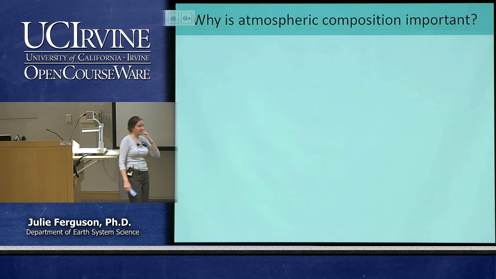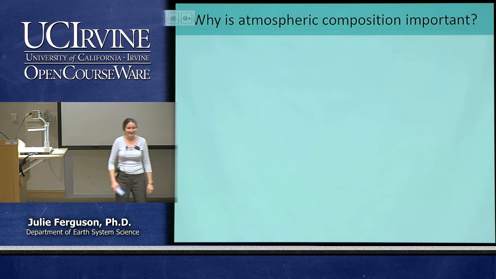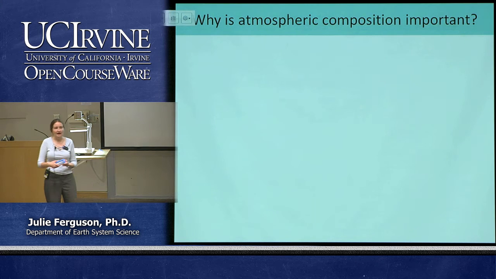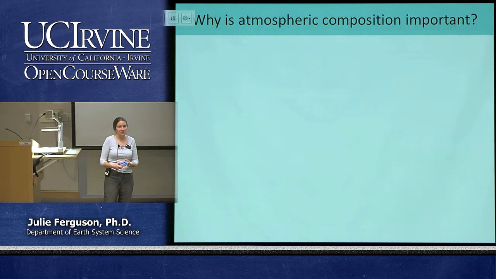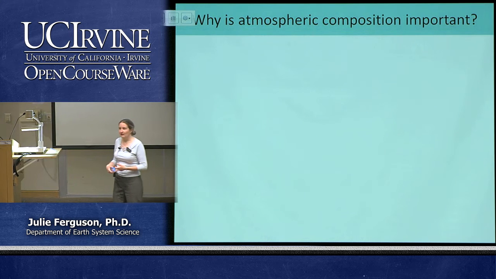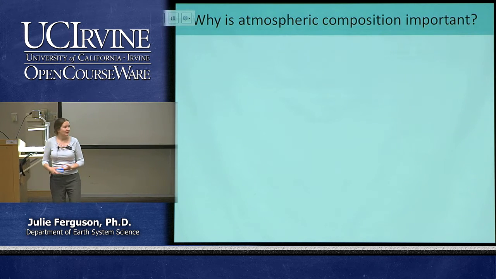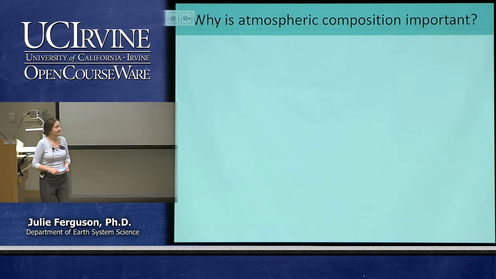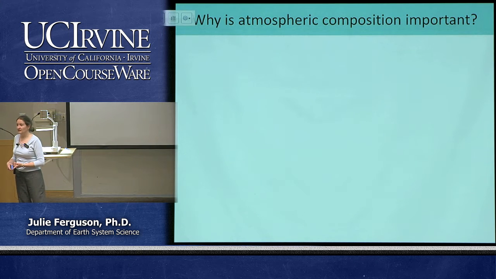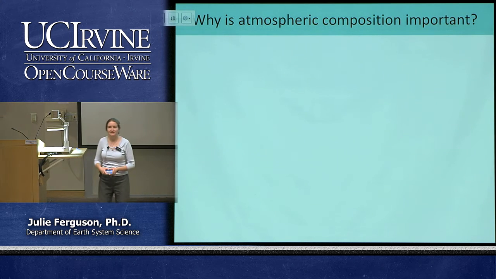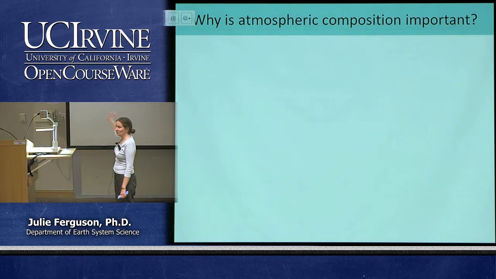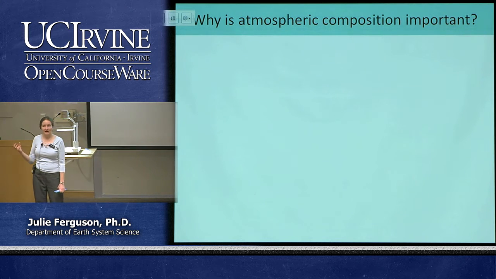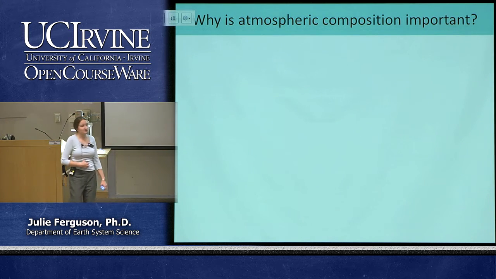So why is atmospheric composition important? Someone told me the answer just before, right? You said that the atmospheric composition will affect how warm our planetary temperature is because of the greenhouse effect. Why else do we care what the air is composed of? We breathe it. We like to breathe. And so it's important for us that the air is breathable. Not just that there's oxygen in it, but also we live in LA. And what do you usually see if you look at the atmosphere to the north of us? Smog. It's pretty nasty, right? So we care about the composition of the atmosphere also because it affects our health.